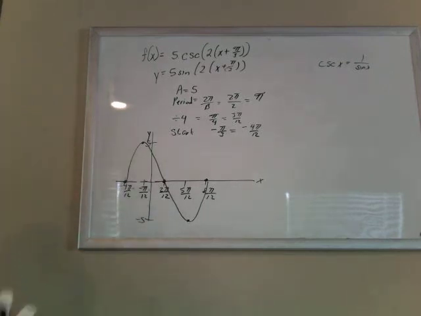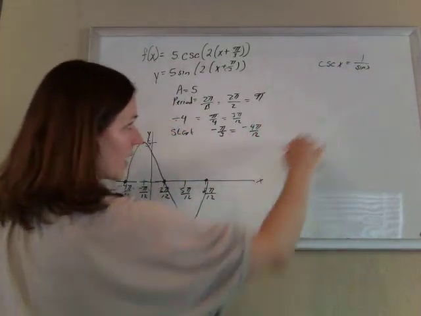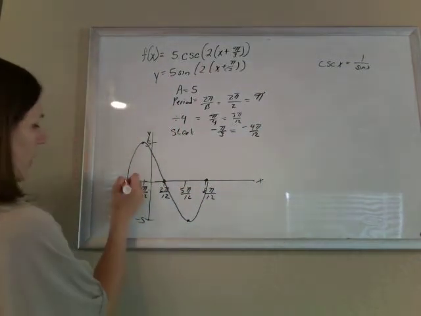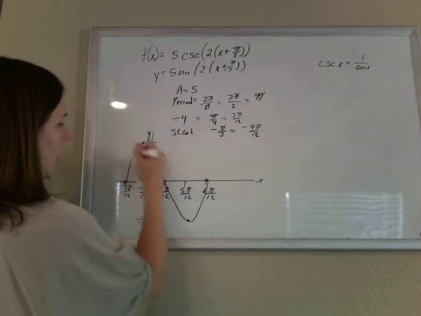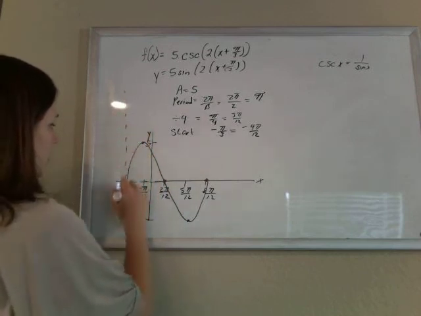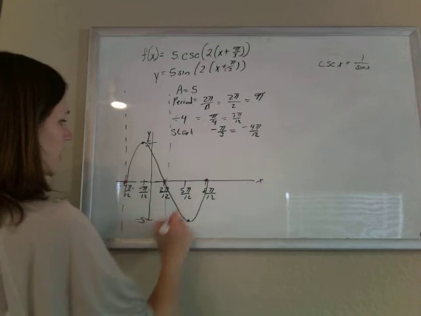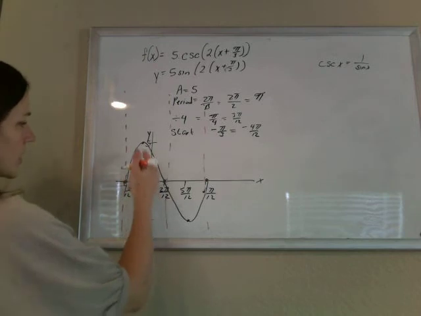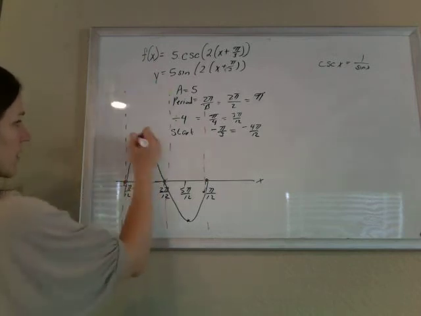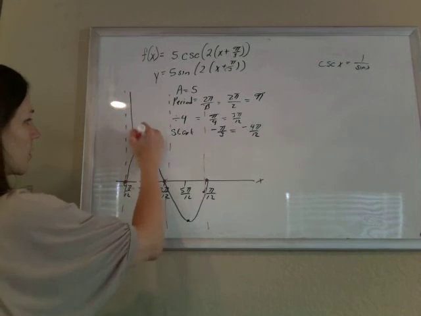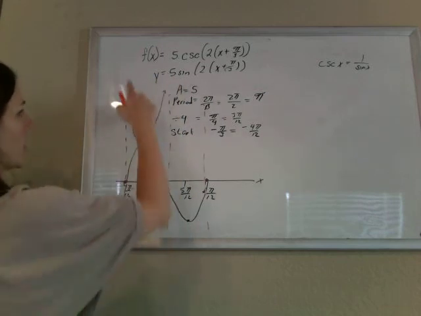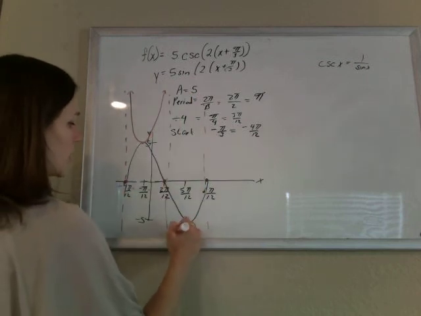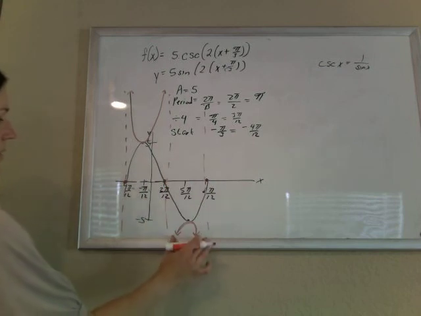So I know, because cosecant is the reciprocal of sine, anywhere where the sine is 0, the cosecant is going to blow up. That's why anywhere where the sine is 0, I'm going to have asymptotes. So draw your asymptotes where the sine is 0, and then the cosecant graph just bounces off the bumps of the sine. So they look like little parabolas. They're not, but they look like little parabolas bouncing off the bumps of the sine between the asymptotes there.